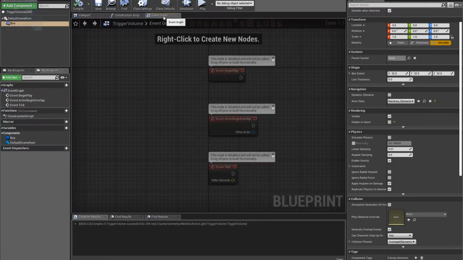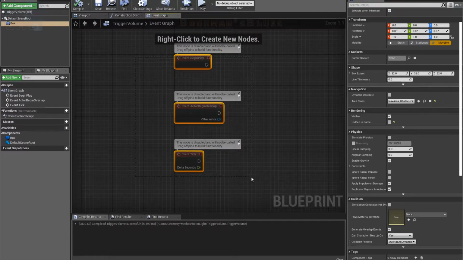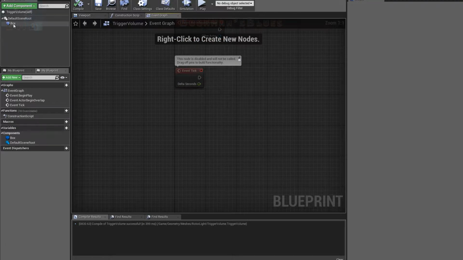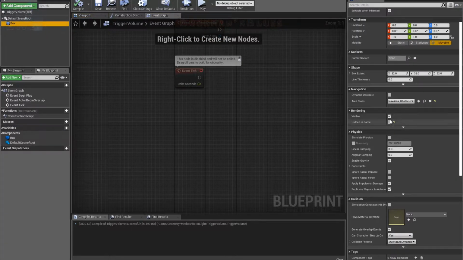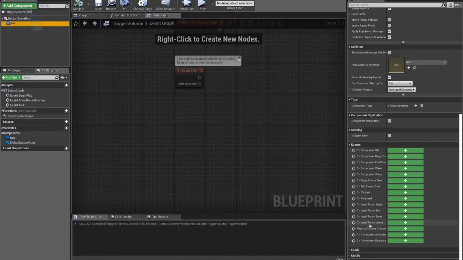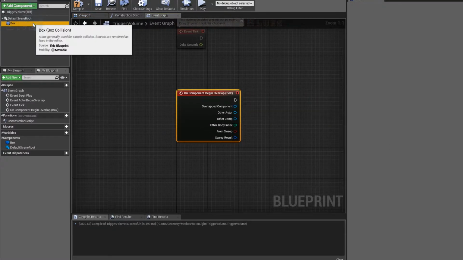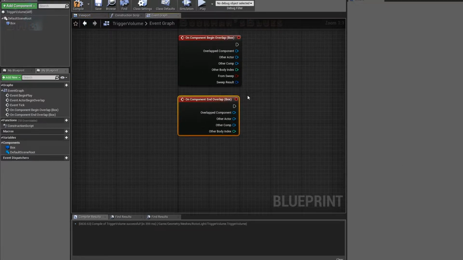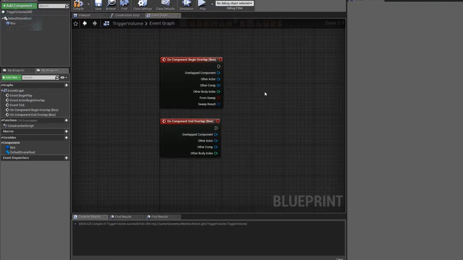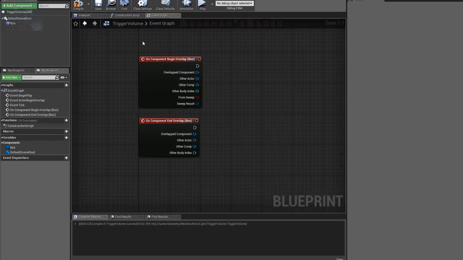But back to our blueprint and over to our event graph. Now, we're not going to be using these in this particular case. What we're going to do is select our box collision. We're going to scroll down to our events list, and these are all the events that can be triggered by this collision. Technically you can add more of these by creating custom events. However, for the time being, we're just going to worry about these two. It's going to be on component begin overlap. We'll go back here, and we're going to want the one that goes with it, on component end overlap. As you can see, it's referencing specifically our box here. If we were to change the name of this box, this would also update, or should update unless there's a bug.